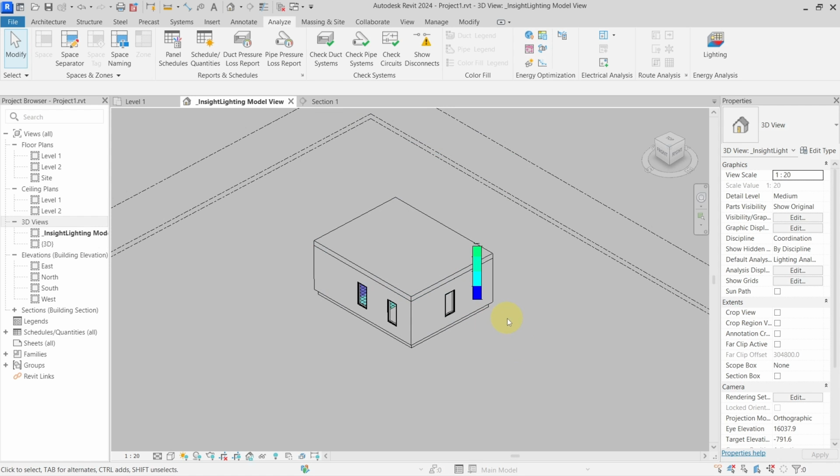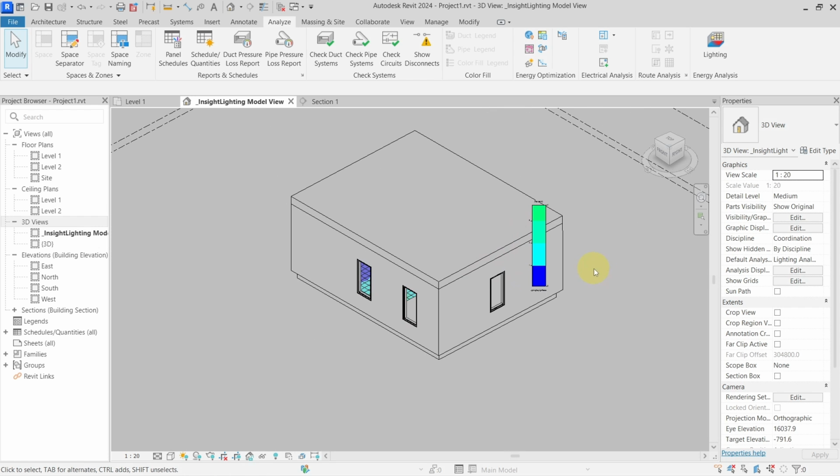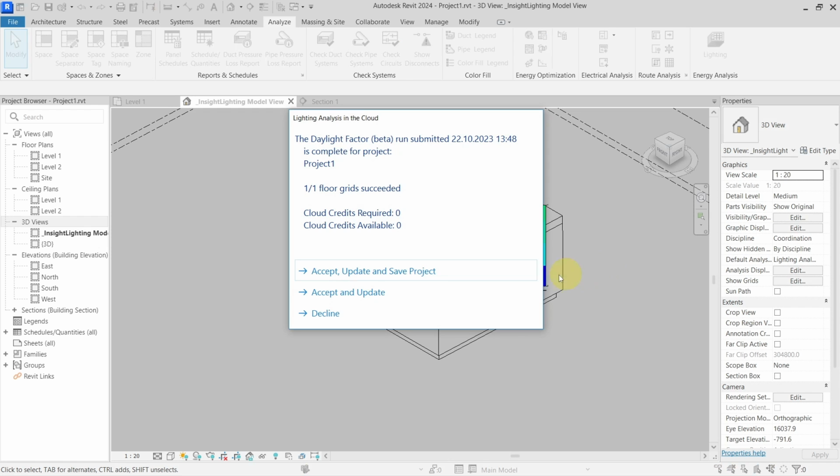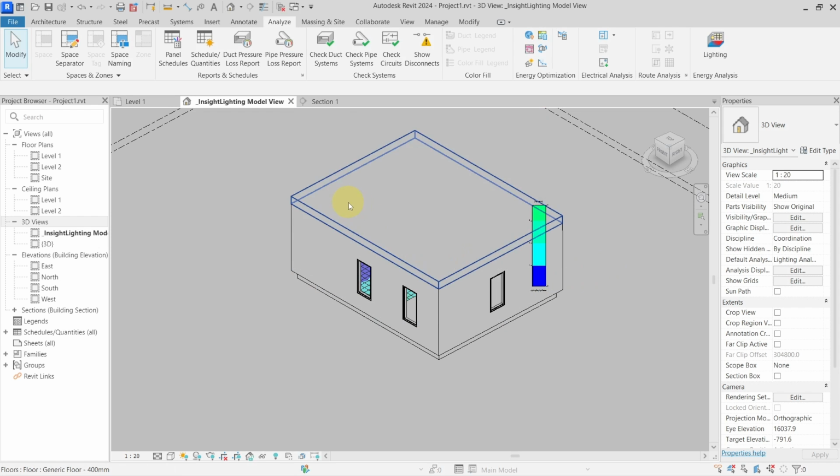So this is the trick how you can run analysis on a smaller portion of your model, let's say only in one room. For example, if you need to check the settings, if everything is running correctly. So you can just create a new level, some helping level, put a floor on this level and run the analysis on this level.